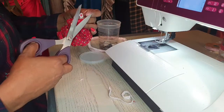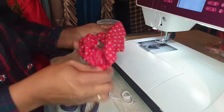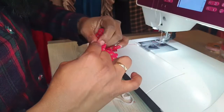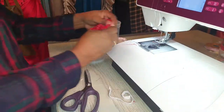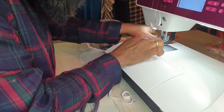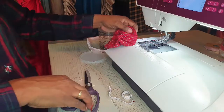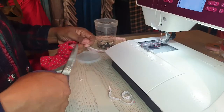With that done, remove the rest, and then we're going to make sure this is our scrunchie, and I'm going to close this with the machine. So normal stitch, and then, all right, it was just an example, so I did it with zigzag, but anyway.